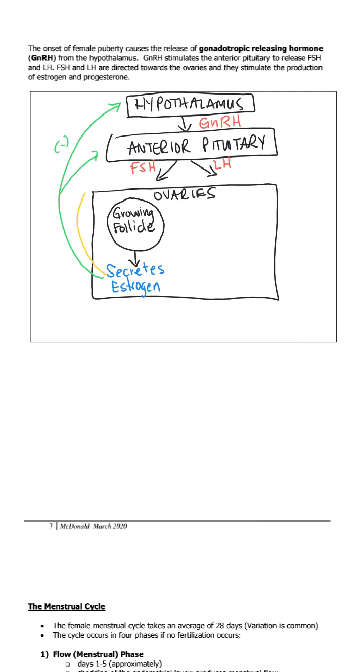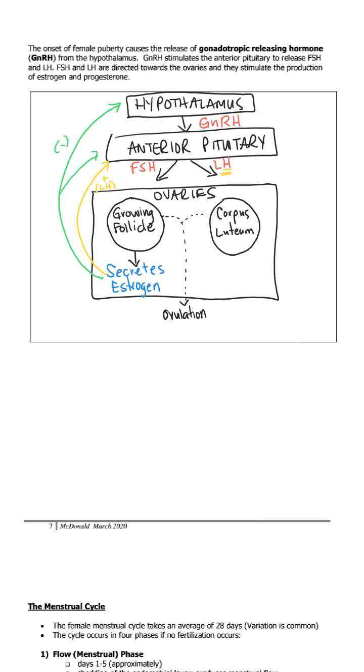So it's going to cause the release of this hormone right here, and that's LH. What will happen is LH will start to increase, and that's going to indicate that the follicle has a very mature ovum inside. And so that now is going to cause ovulation, or the release of that ovum into the fallopian tubes. And when ovulation occurs, that follicle essentially turns into another structure called the corpus luteum.